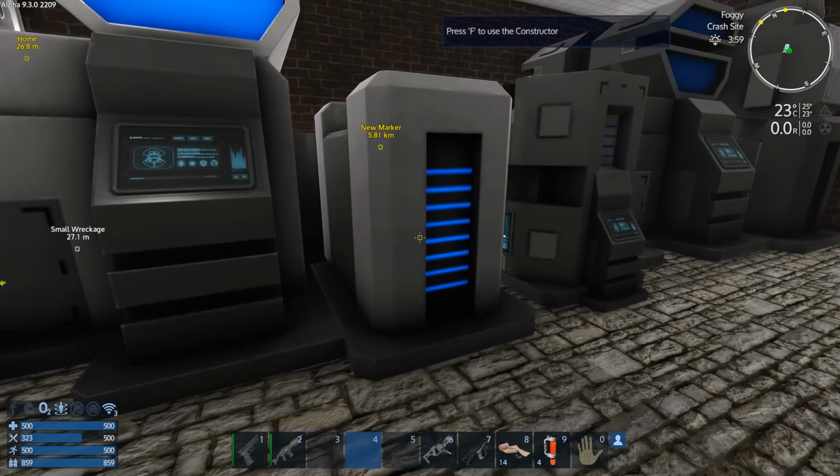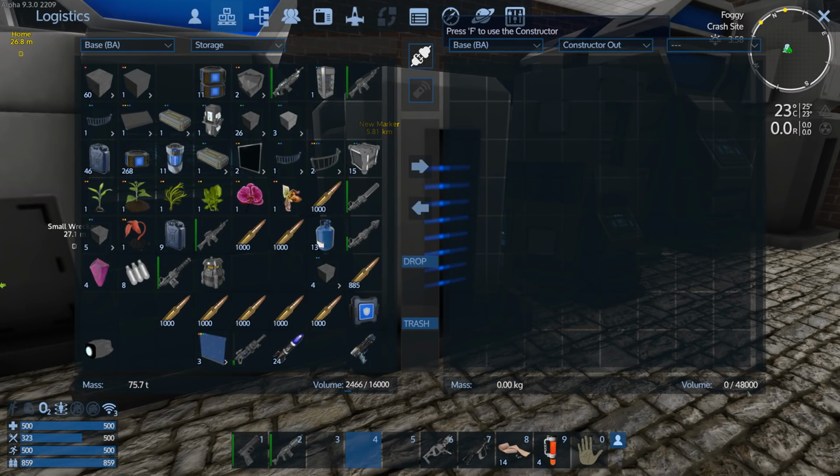And what is the capacity of constructor out? How much will I do? But this gives me an output of 48,000. And to be honest, because this can't extend it, this is the area. To me, that just seems to be enough.